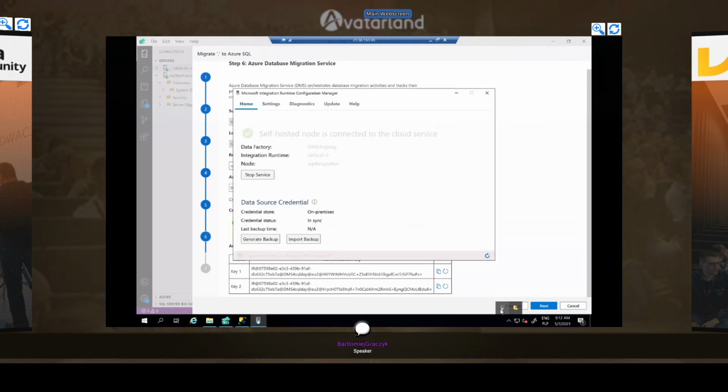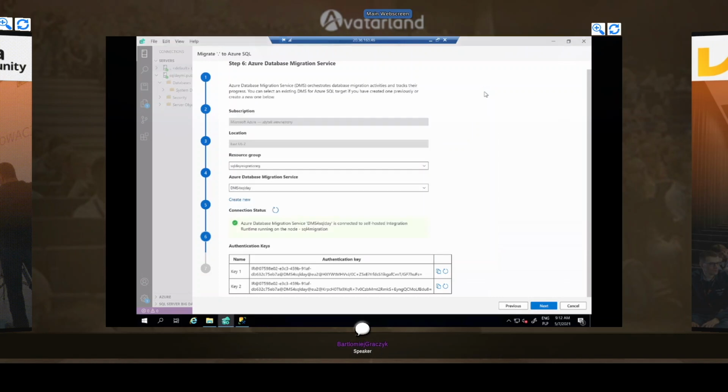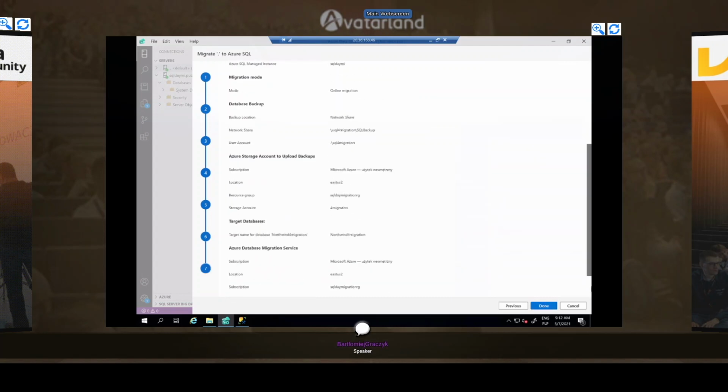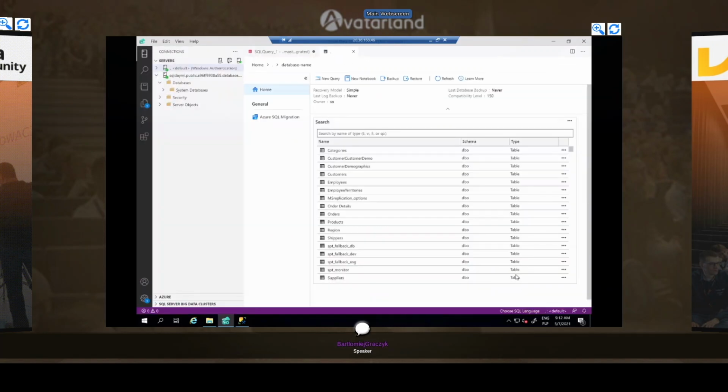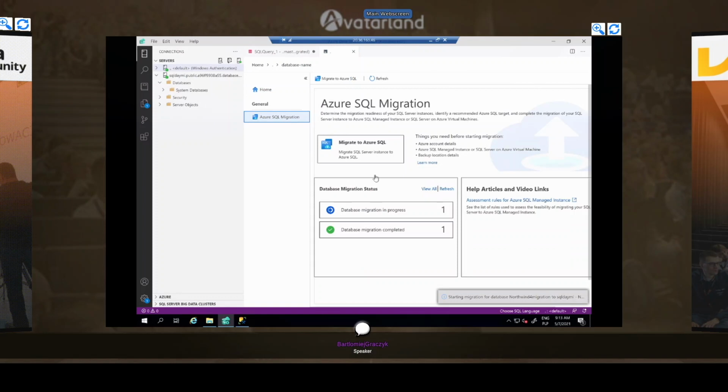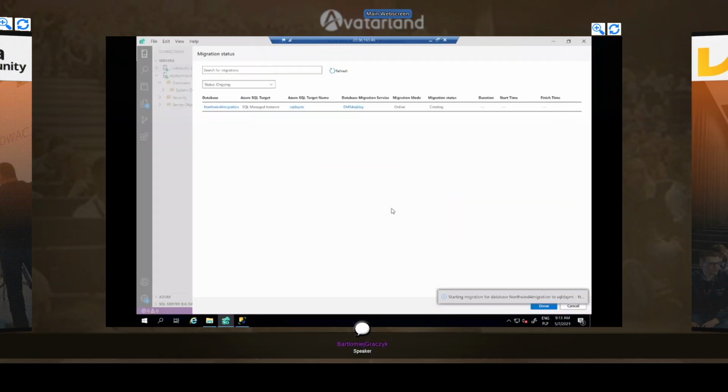To be able to do this, we need to choose our subscription. So I'm choosing the subscription where I already have my managed instance set up. For the preview, we have East US because this is the supported region for the migration, but this is only the preview experience. And we are choosing the resource group in which we have our SQL managed instance. I already have this, and this is something we need to do earlier. So we need to deploy the managed instance earlier just to be able to choose it here.